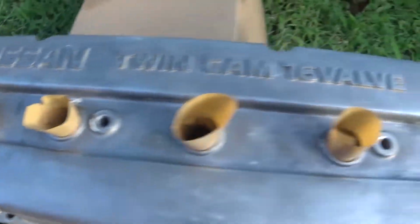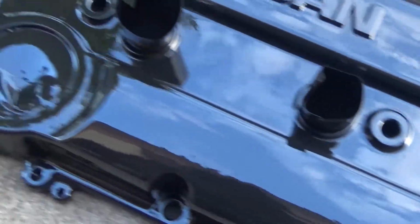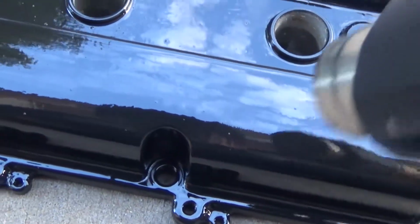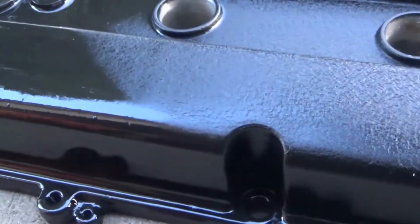So I got pretty much prepped. I just wanted to cover that and most of the spark plug holes stuff and spray it. So I laid the paint so it's all nice right now, and then we're gonna go get a heat gun and hit it with the heat gun because that will cause it to wrinkle. So I took all the tape off and now we're just gonna hit it with the heat gun. You can see it's starting to wrinkle right there.